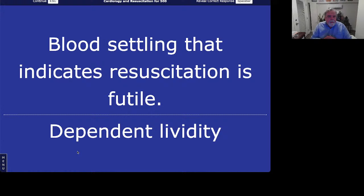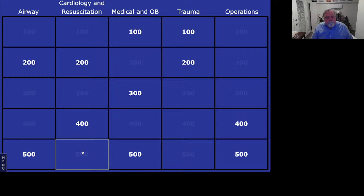Now, you always follow your protocols and guidelines, but the other two things that generally tell us not to resuscitate, one which was mentioned here quite a bit, is rigor mortis, the stiffening of the body after death. The other one, injuries incompatible with life. That's the person in a bike crash that's almost cut in half. Sometimes parts of the skull are missing and brain is exposed. Things that people obviously can't live from is the other thing that usually indicates not to resuscitate, but of course, follow your guidelines.